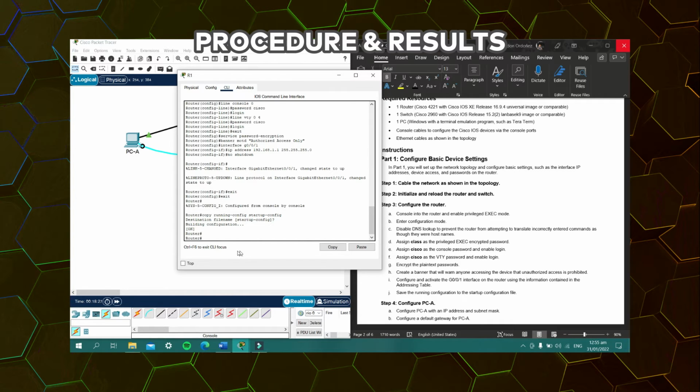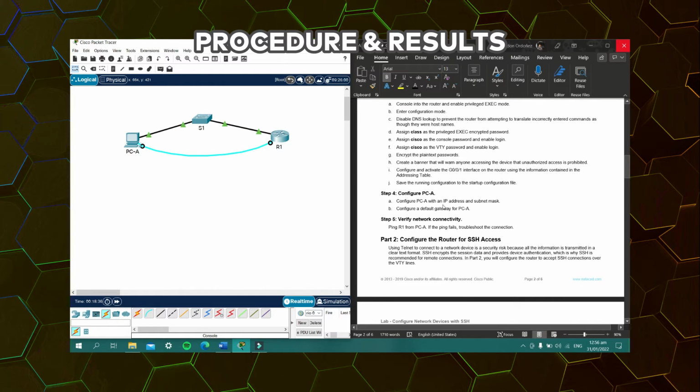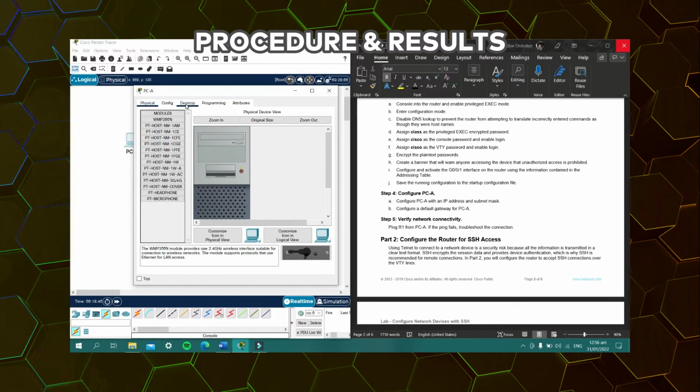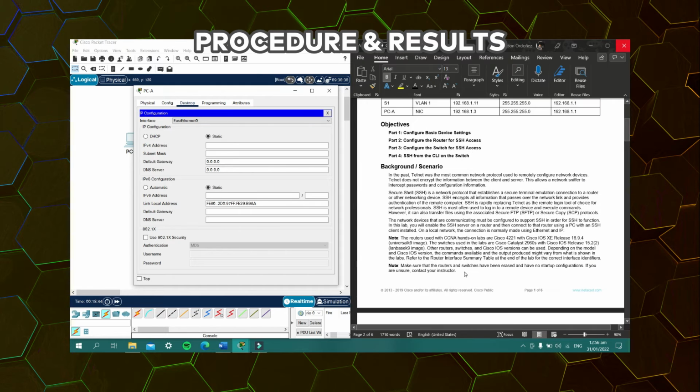So now that it's done, let's exit, and the next step is configure PCA. So we'll double click PCA, desktop, IP configuration with subnet mask.